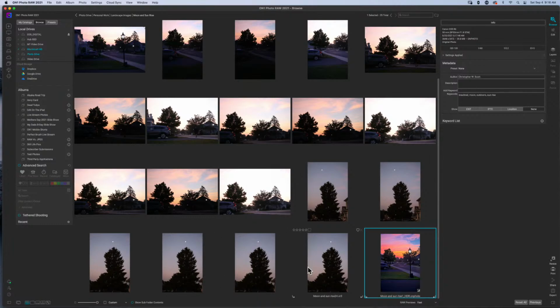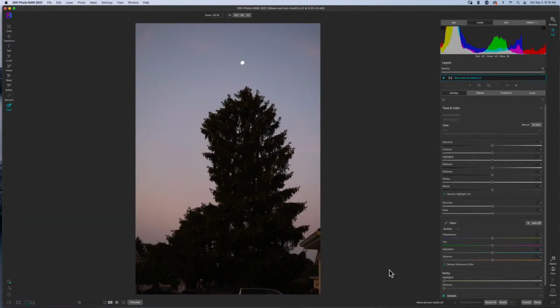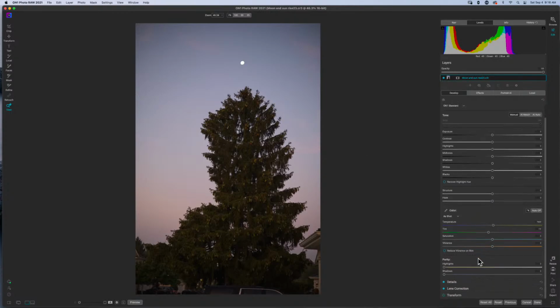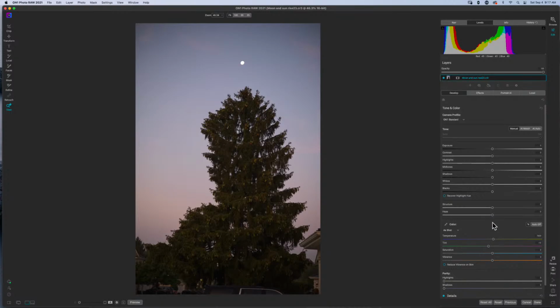So as you can see, we have a tree, which the tree isn't anything fantastic. This is over my neighbor's house. We're going to click on edit. This is not an HDR image. This was a single shot image and the sun was still rising, obviously. But I saw this and I was like, you know, I think that this will look good in black and white. And instead of turning my camera profile black and white, I just said, you know what, I'll do it in post.